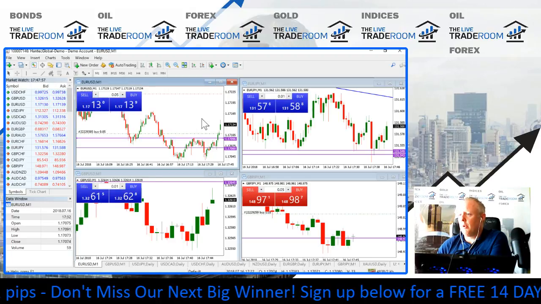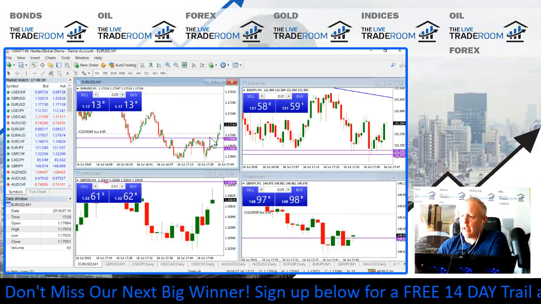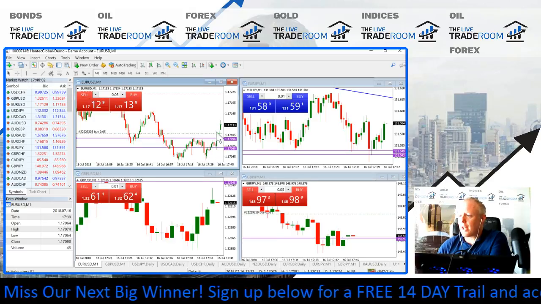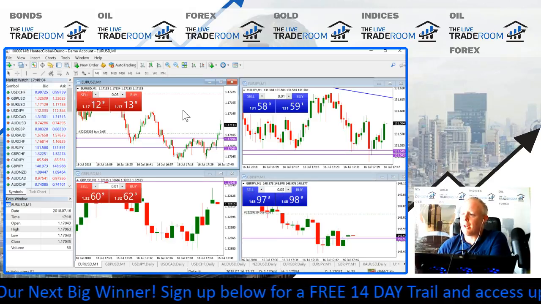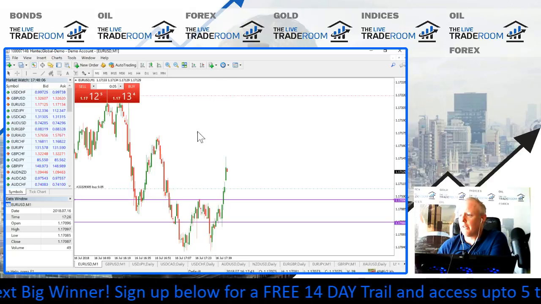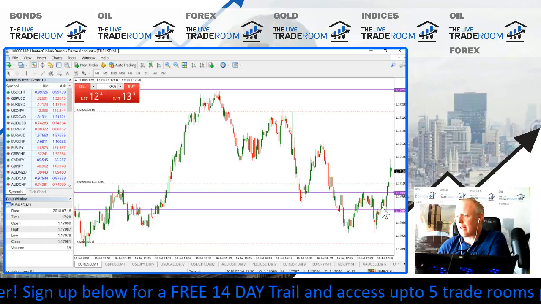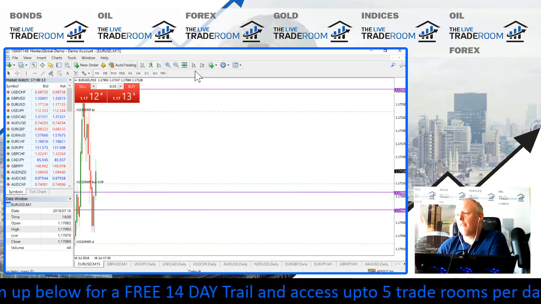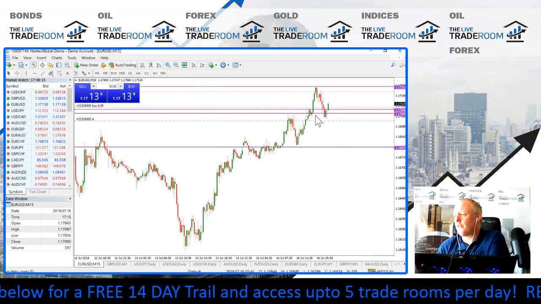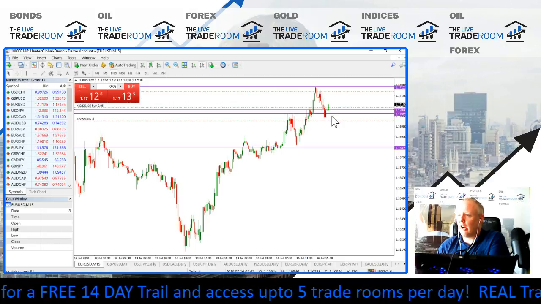So we're looking for these opportunities, and they're called structural failures. You know, that's why we're getting into this trade to the upside. So let's take the euro dollar, for example. We have experienced a series of structural failures to the downside, but only to a significant level of support in this market on a bigger time frame.